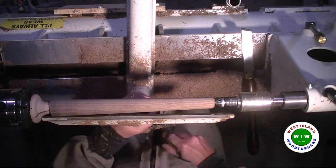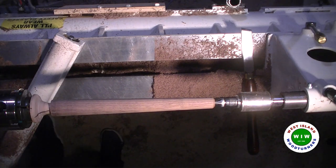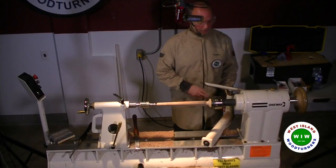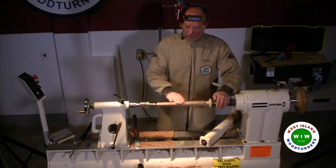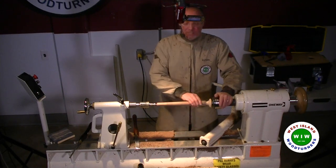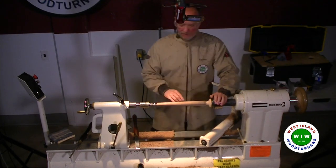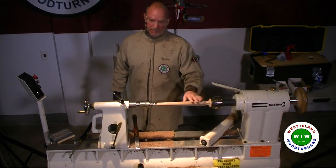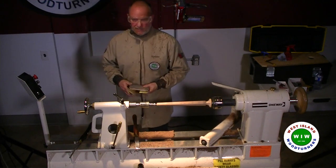I guess that's one of the things you get used to, no matter what you're turning, whether it be a bowl, a spindle, or a platter. You get to know the wood and what kind of defects the sandpaper will take out and how fast it'll take it out. And if it's going to take too long, you might as well take another cut, because there's no point in just standing around sanding.